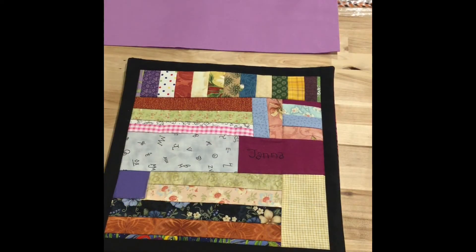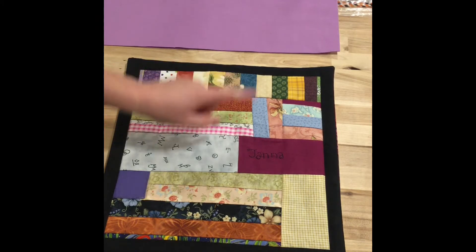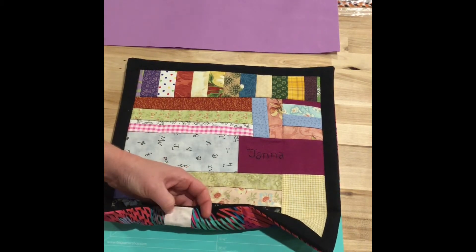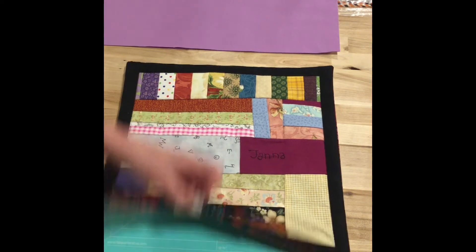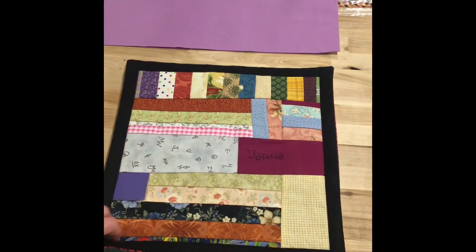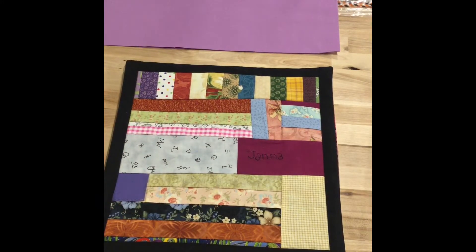Good morning and welcome back to my Journey in Stitches, thanks for joining me here today for my weekday sewing vlog where I show you what I've been working on. If you saw my previous video, you saw that my mom made a quilt for my cousin and I helped her tie that. My mom wanted me to take this specific quilt block and this strip back here and this fabric for the backing to make her a pillow. I'm going to post a photo right here to show you what those pieces look like separately.